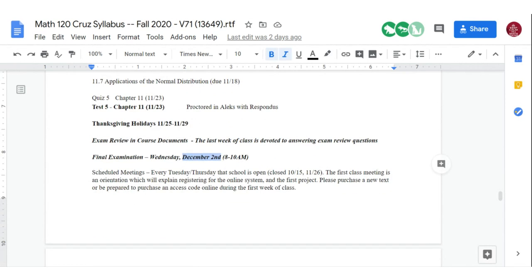Usually we get the Wednesday and it's at 8 o'clock in the morning, but we may be able to get a window of several days rather than just that 2-hour period. You don't need them for the assignments. No, the assignments and the quizzes. No, it's only for those major tests. Does that answer your question, Christina?